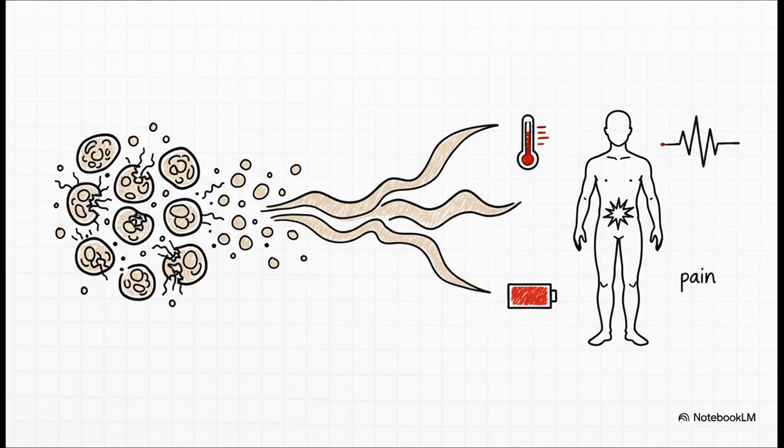Your immune system pumps out chemicals that raise your thermostat, causing a fever. Those same chemicals hit your brain, making you feel exhausted. They make nerve endings more sensitive, causing pain. It's not really the dead cells themselves you're feeling. It's your body's powerful, systemic reaction to all that cellular carnage.